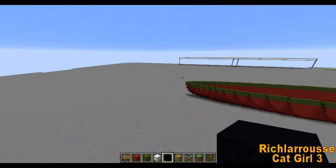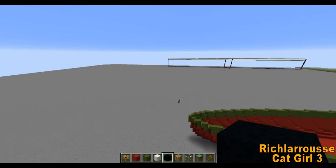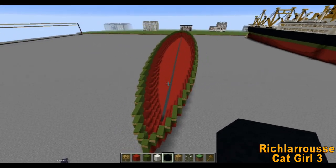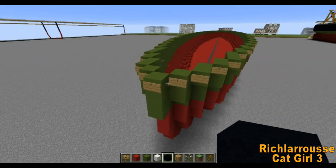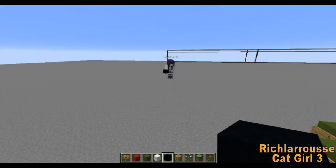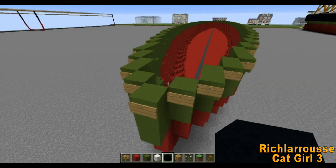So I'm going to go over to the front of the ship now and start adding the sections. Bree works on one side, I work the other, front and back. And I shall do the centre section first, and then we'll do each section as we go.